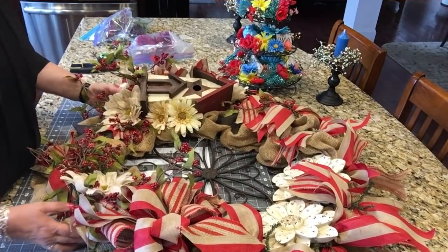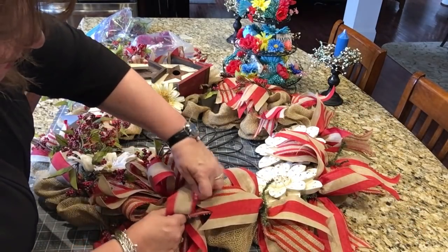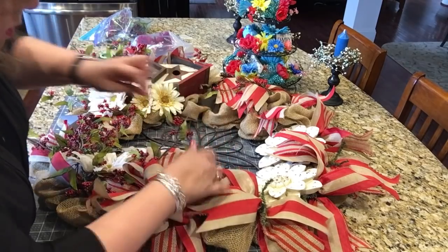You'll see that bow. Let me move this out a little bit. Let's do a little bit of adding of berries to the bow. Just a little bit.